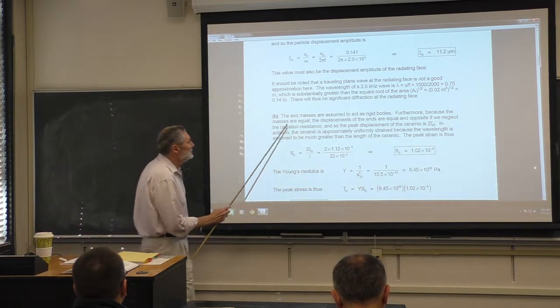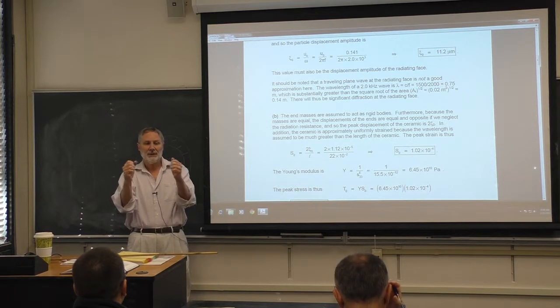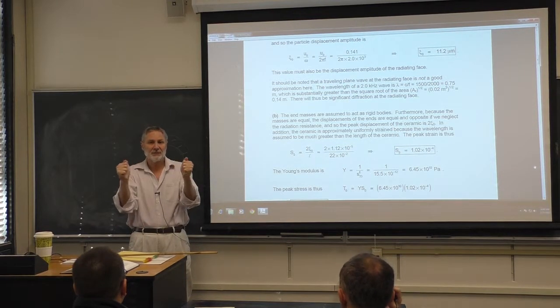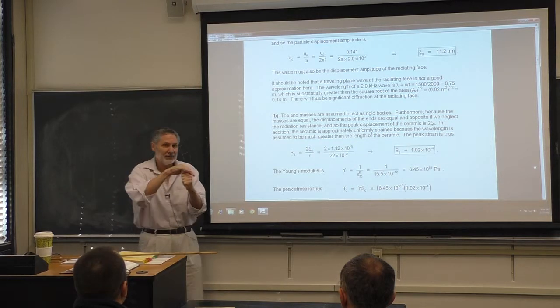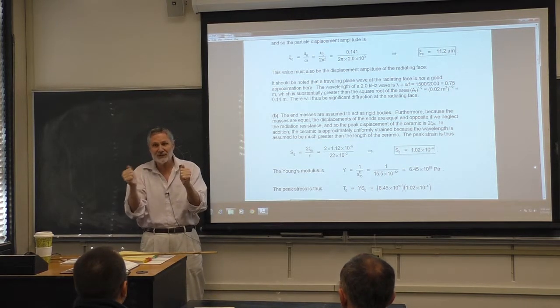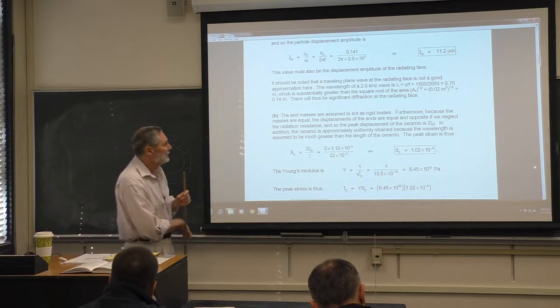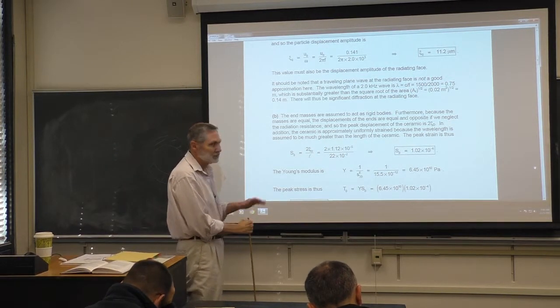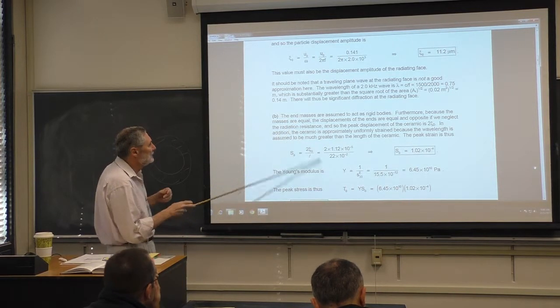Now, because the masses are equal, we're going to have an equal and opposite displacement of the masses, if we neglect the radiation resistance, the effect of the radiation. The fact that one end is loaded with radiation means it's going to move less than the other one, assuming the other one is free. So we're going to neglect that for now. That's a big problem here, but we'll just assume it. That's stated in here.